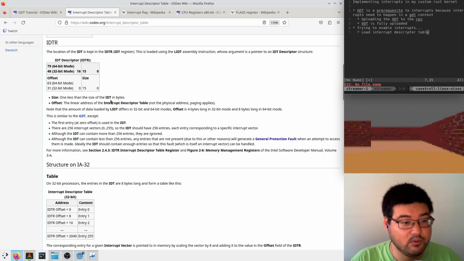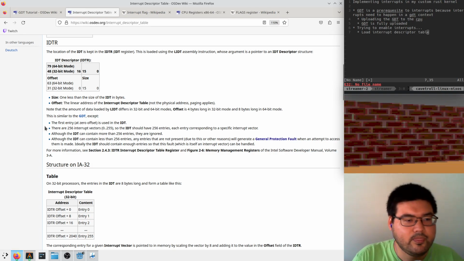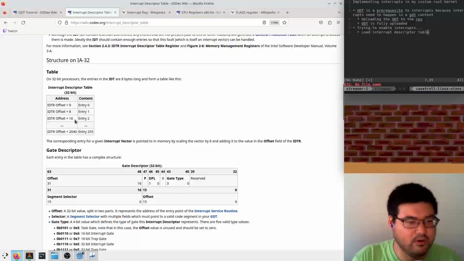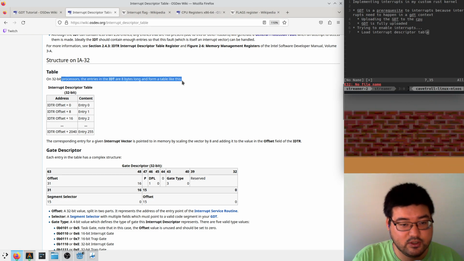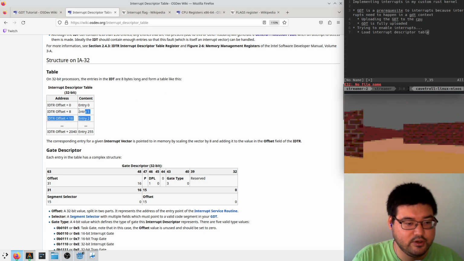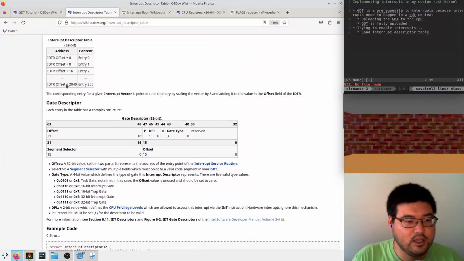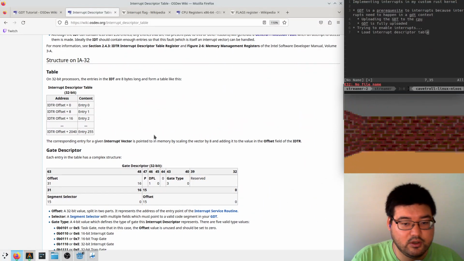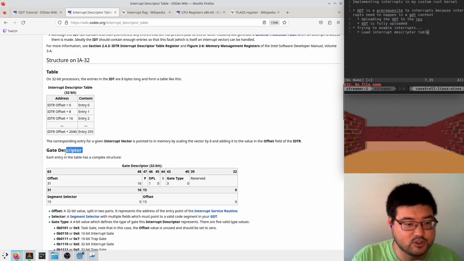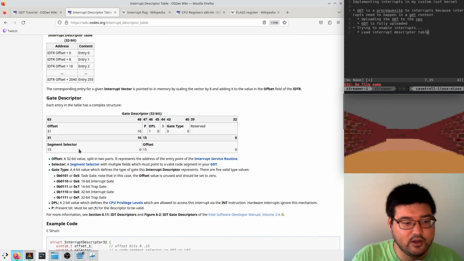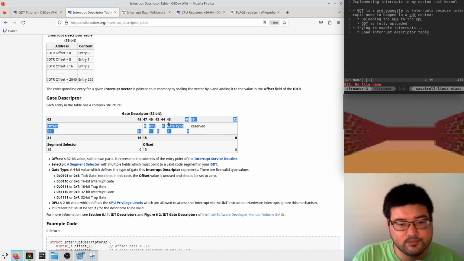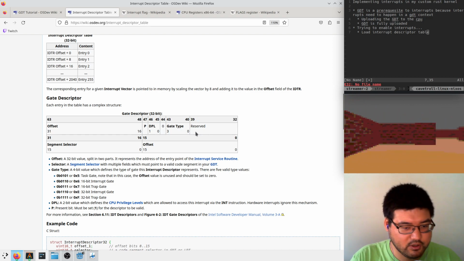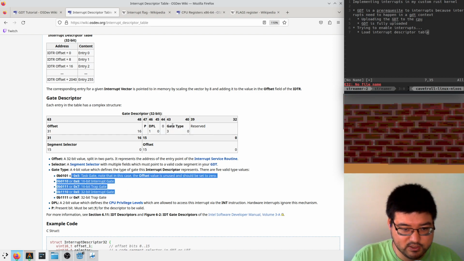So I guess the first thing that we want to do is set up the table, then we can set up our pointers to work with the table. This is similar to the GDT, we already did this. On 32-bit processors, the entries in the IDT are 8 bytes long in a form of a table like this. Each entry is a gate descriptor, which has an offset, a segment selector, some bits that are reserved and unused, and a gate type, which is one of these.